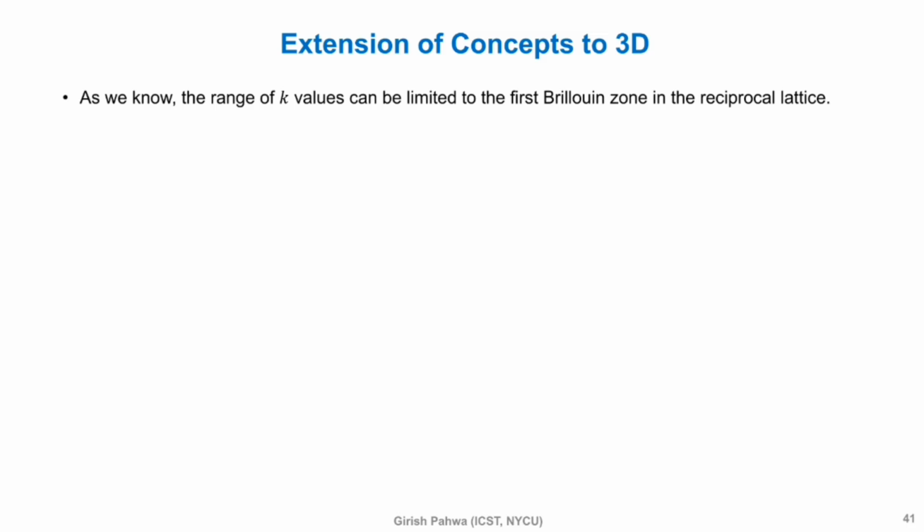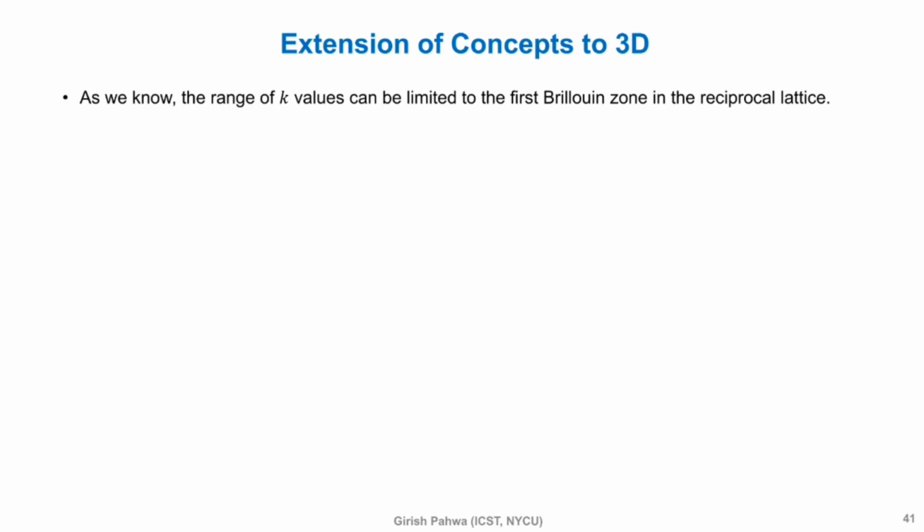So our Brillouin zone in 1D used to be from -π/a to π/a, but in 3D, how do we create a Brillouin zone? So what is a Brillouin zone? Remember the definition? We have done it already. What's the definition of Brillouin zone? I'm talking about the first Brillouin zone. The Brillouin zone, first of all, will be in the reciprocal lattice, right?